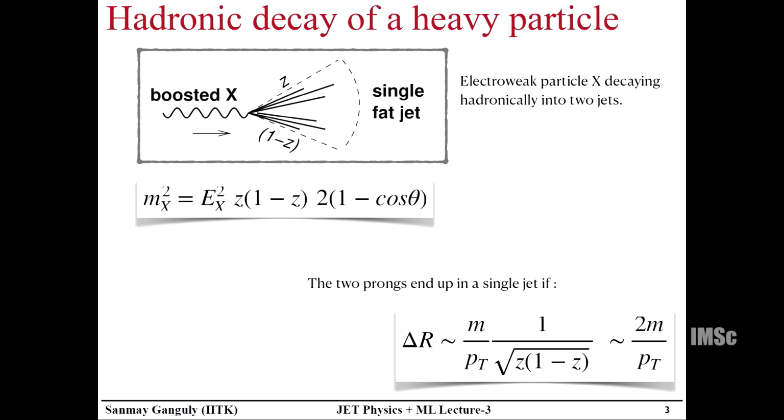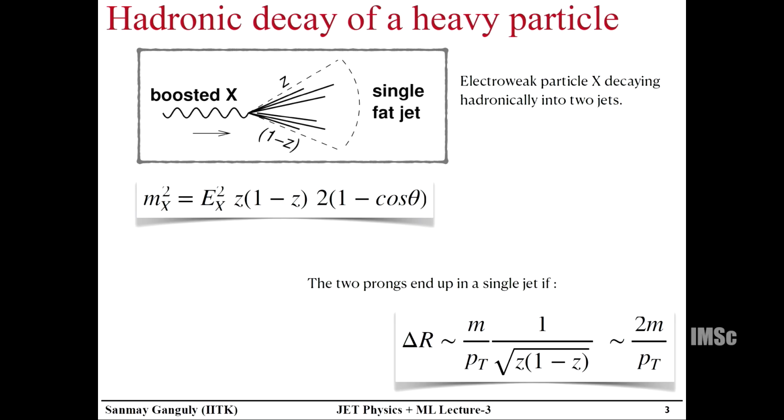Similarly, if you do a little kinematics to figure out what this theta should be, to order of magnitude, you can again show that the factors of E will cancel out, and you are left with z into 1 minus z. If z is a real number, what is the maximum value of that? Okay, at z equal to half it's maximum. So this is 1/4, and that 4 with the square root goes here to give this factor of 2. So that's how the 2m by pT factor comes. So that's the opening angle.